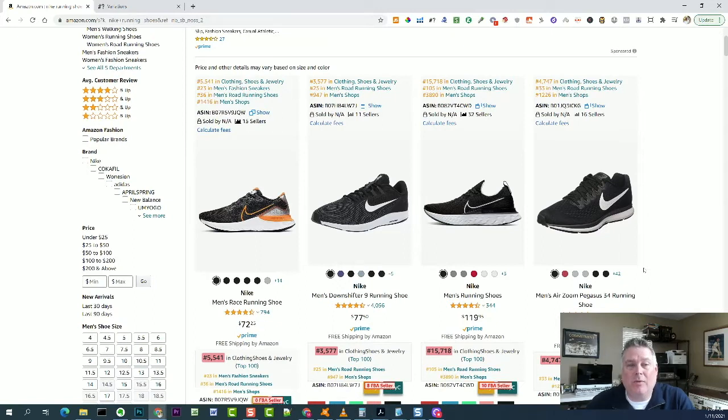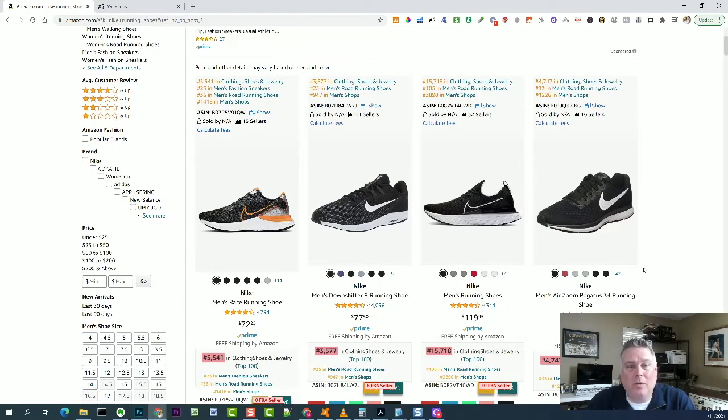So this is called reverse sourcing. Basically, you're going out trying to find products that sell well already on Amazon, and to evaluate if there's a market for them and if they're something that you should be going out looking for. This is another way to do it. One way, of course, is to go into stores or go online, find things that are on sale, and then look on Amazon to see if they sell well.